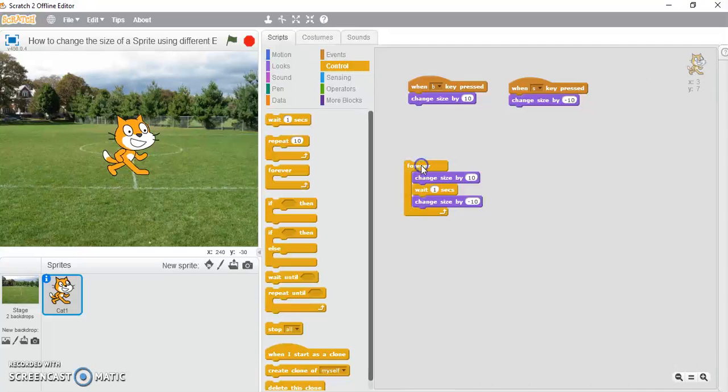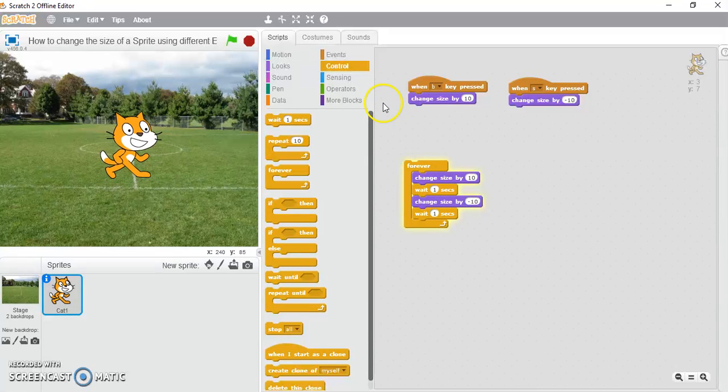So let's click onto that. It is running the script, but the action, however, looks a little bit buggy. So let me stop this testing, and I may have to apply a wait 1 second block after the last set of instructions. So I want to change the size by 10, wait 1 second, then decrease the size by 10, wait 1 second, and then forever apply this instruction. So now let's click onto that and let's see what happens. There you go. That looks kind of nice and it's running smoothly.